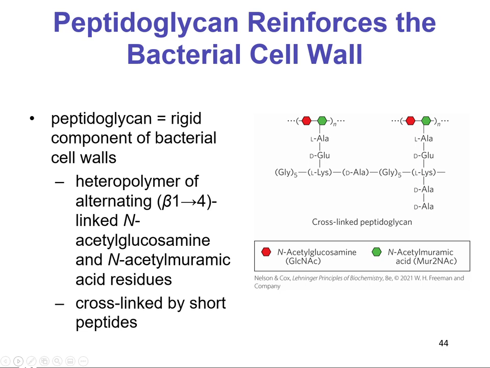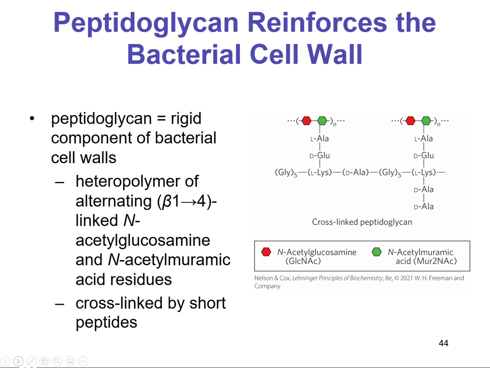Another example of these long chains of polysaccharides is peptidoglycan. So bacterial cell walls are very tough to penetrate. That's one of the reasons why having bacteria that are resistant to antibiotics is such a big problem, because it's hard to make molecules that are going to penetrate and do some damage to the bacteria. And one of the reasons why is because they've got these super strong cell walls.